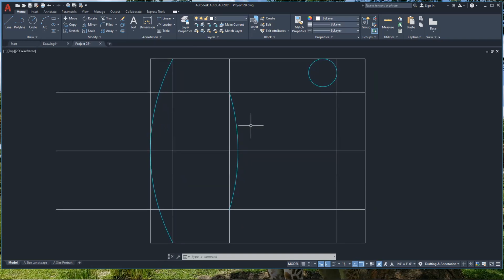So now I want to talk about a new tool called Spline. Spline allows us to draw, when I want to draw an arc, that's fine, it's very geometrical, but sometimes I want something that is just a little more freeform looking. And I can do that with the Spline tool. So over in the draw palette here, if I click on that drop down, there's 2 splines, and the very first one is Spline Fit, and that is the one that I want to use. So I'm just going to click on it.